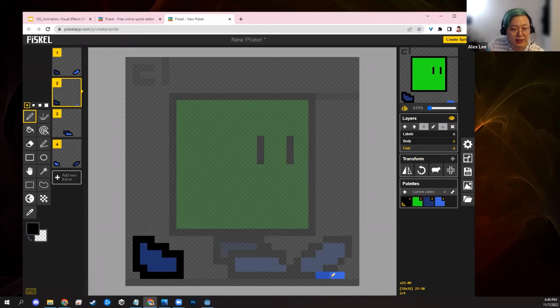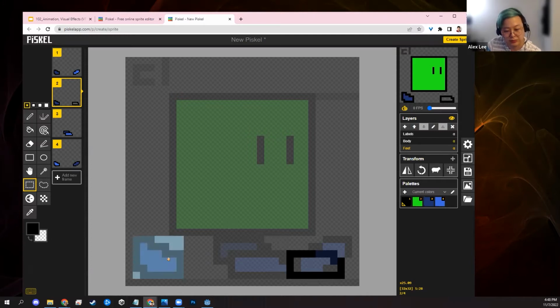Now, why did I pick this spot? Well, this is when the foot is flat on the floor now, right? So this is usually a good distinction to make, where we usually start by hitting the ground with our heel, and then we complete the step with our foot lying flat on the floor. So if we do that, then I can just sort of make my shoe like this. And then this one over here, I'm going to go ahead and move maybe a bit over like this. Probably too much, let's do it there.